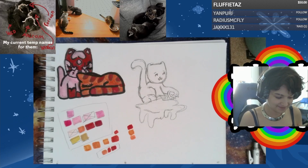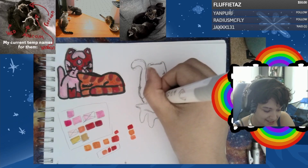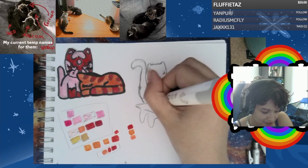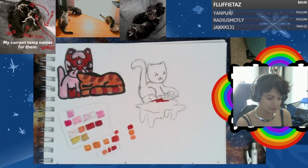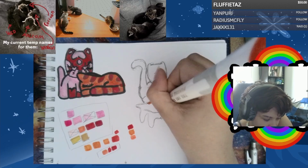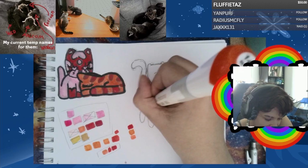Okay. I think for this one, I'll probably have rainbow, and then maybe I'll do like progress stuff on the cat or something. Or maybe we'll just have the rainbow and the cat. We'll see. We'll see how ambitious I'm feeling after I pull out enough colors for this.